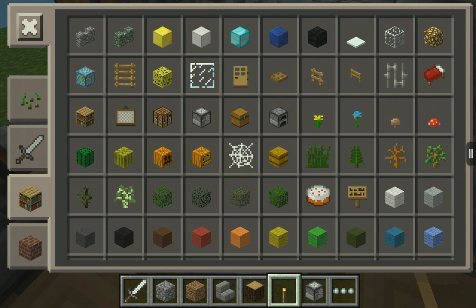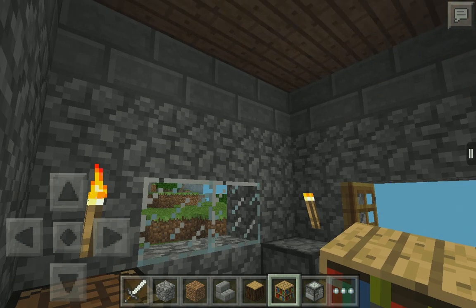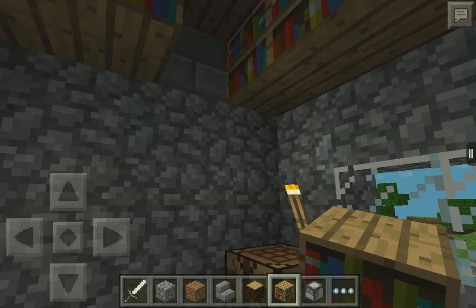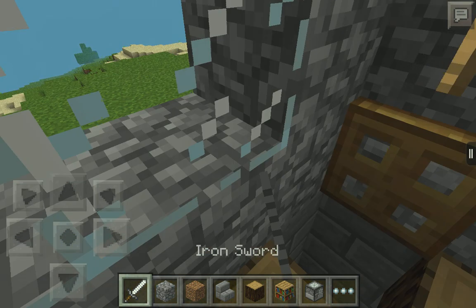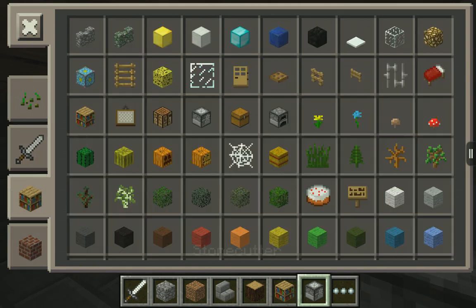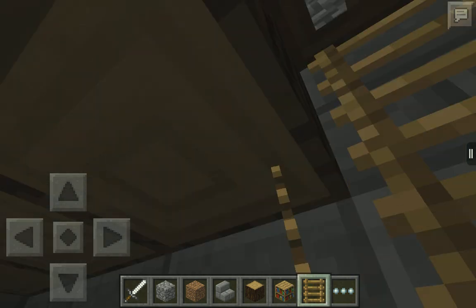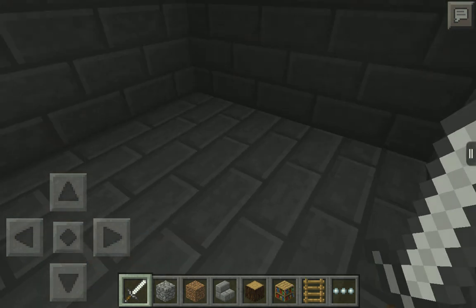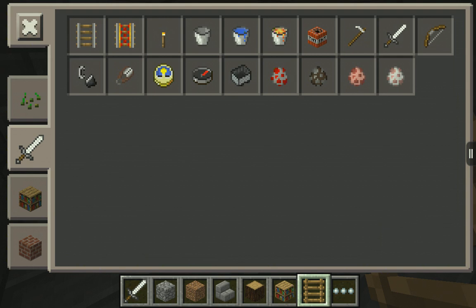Now we're going to get some bookshelves. Put them all over here to make it look kind of better. Now we're done with this. Put maybe a painting somewhere around here. And right here, you can open it. You can put some stairs, a ladder. Okay, after, put some torches right here in every corner. Torches in every corner.